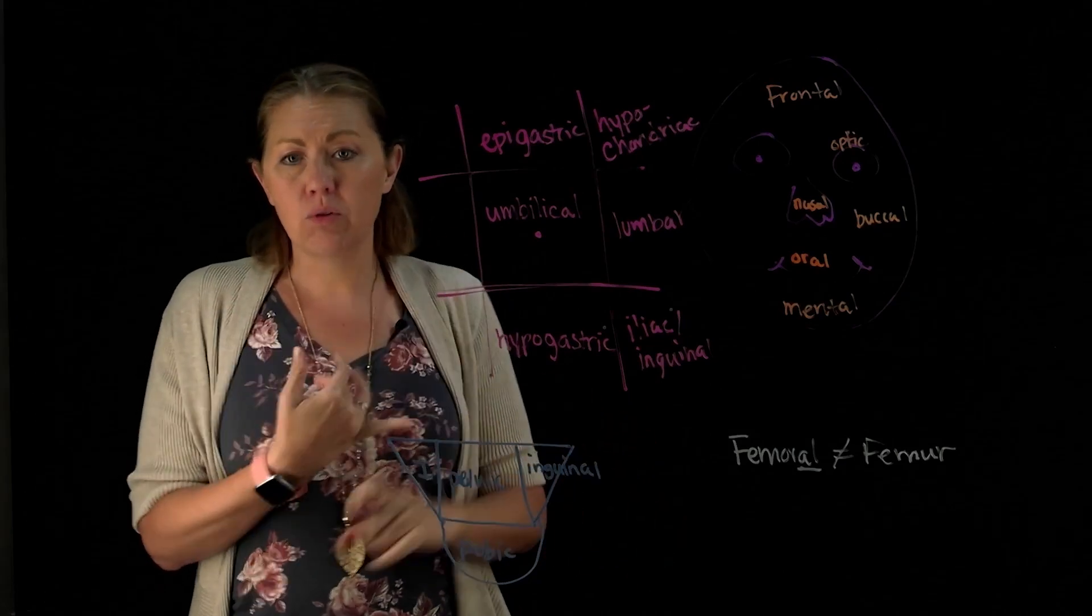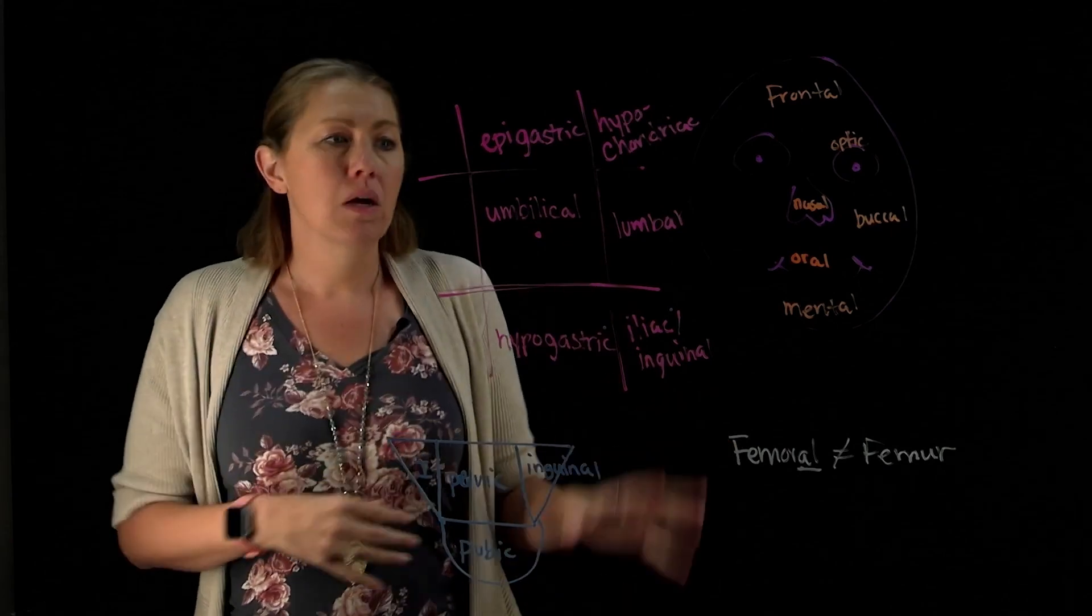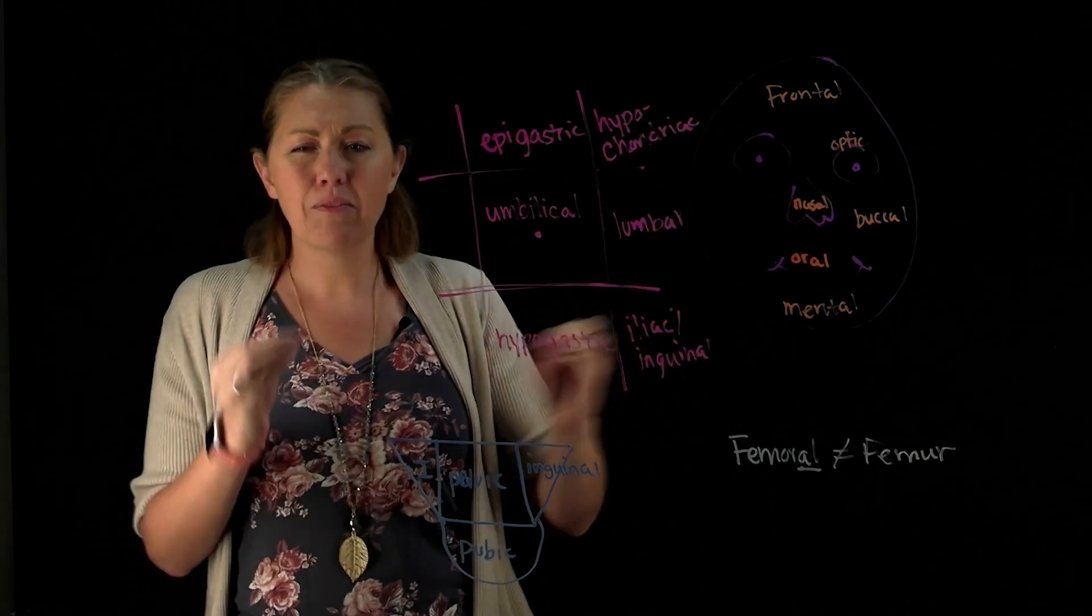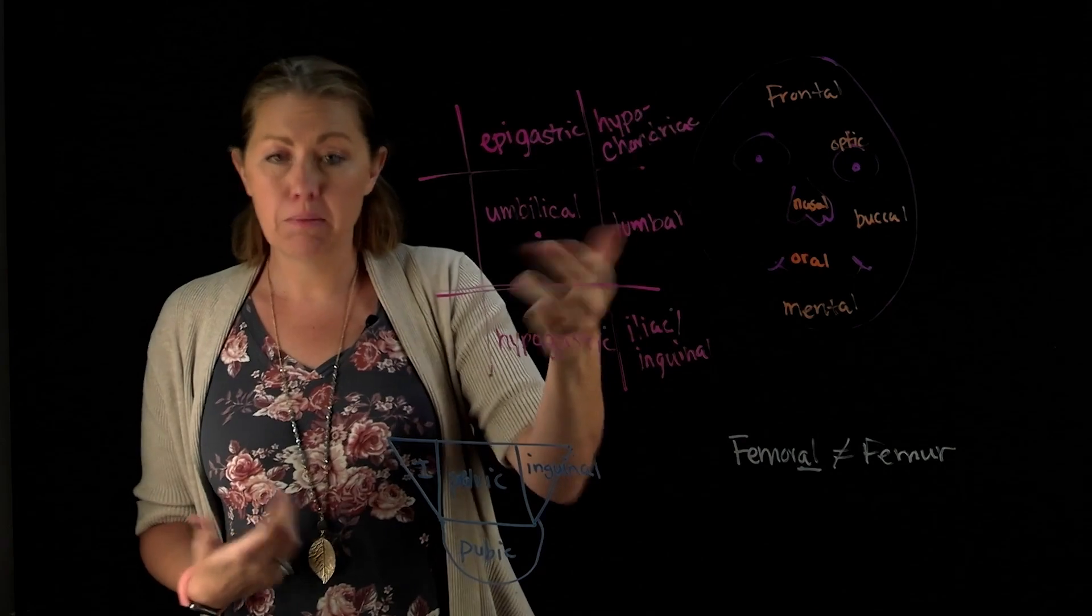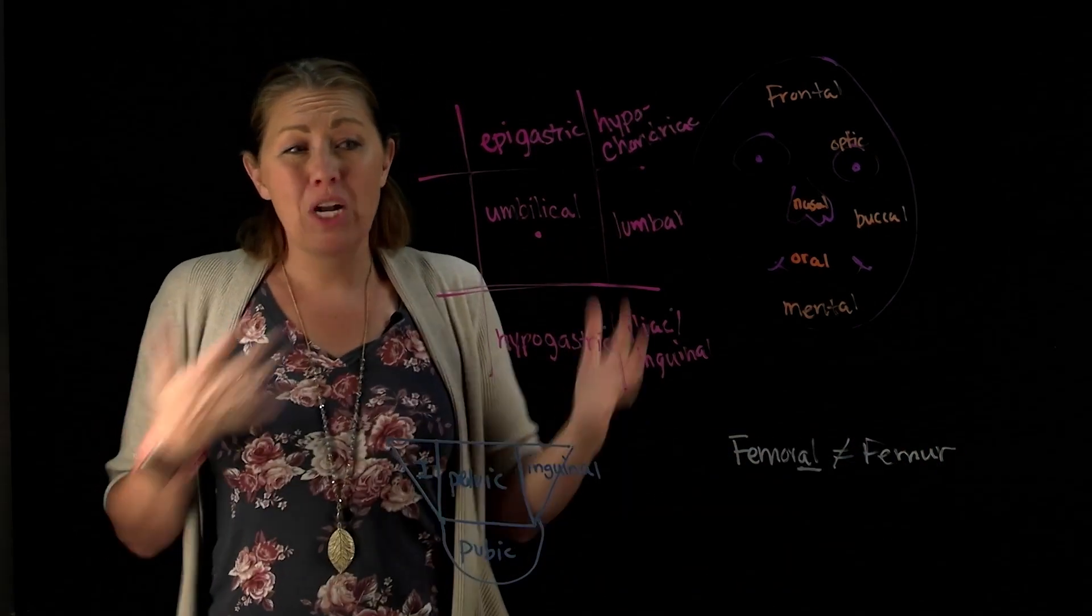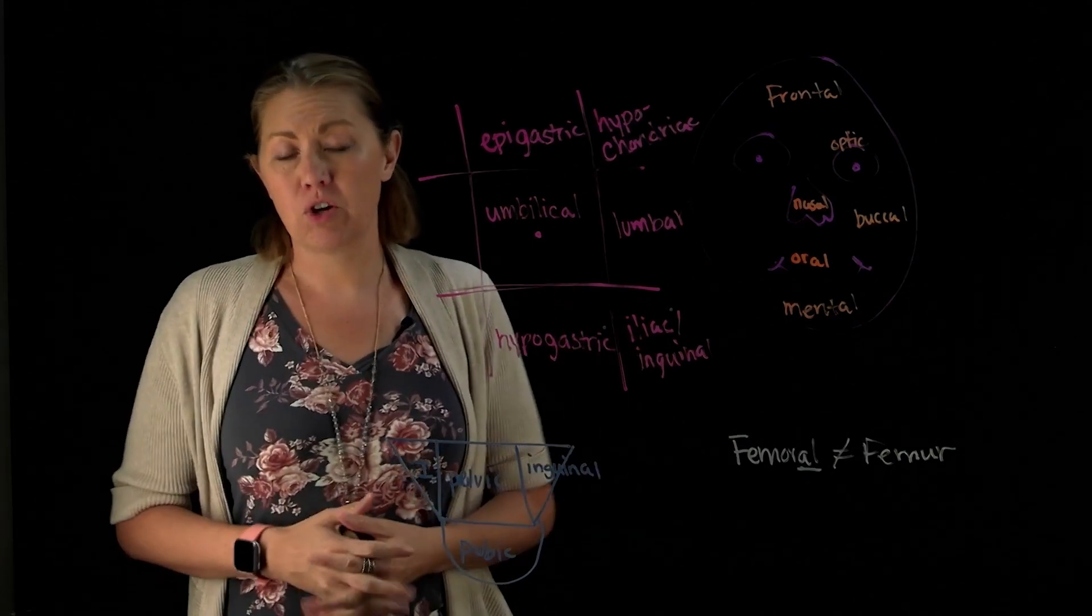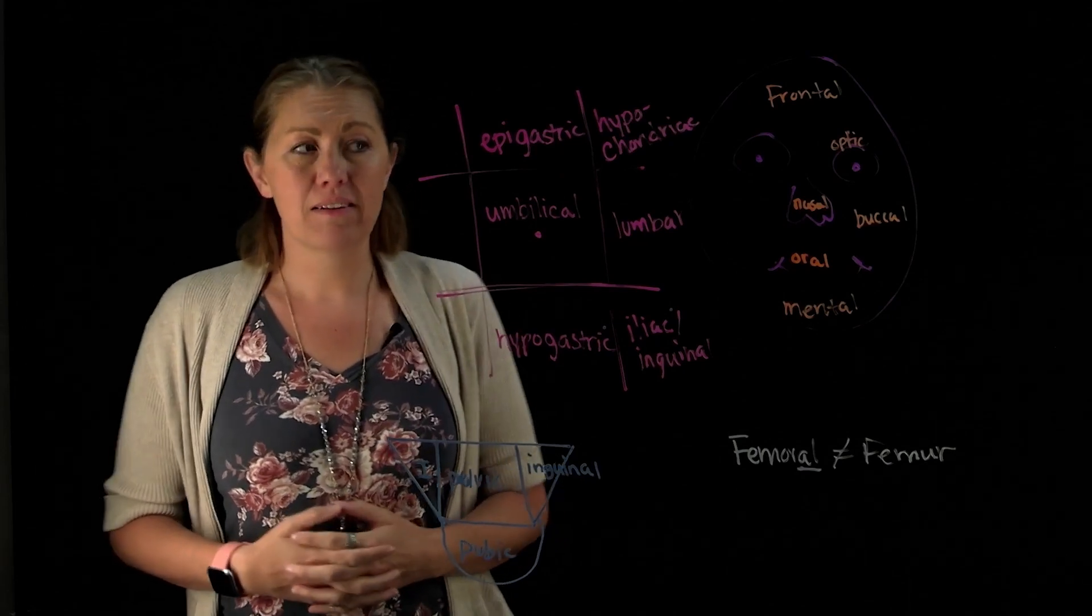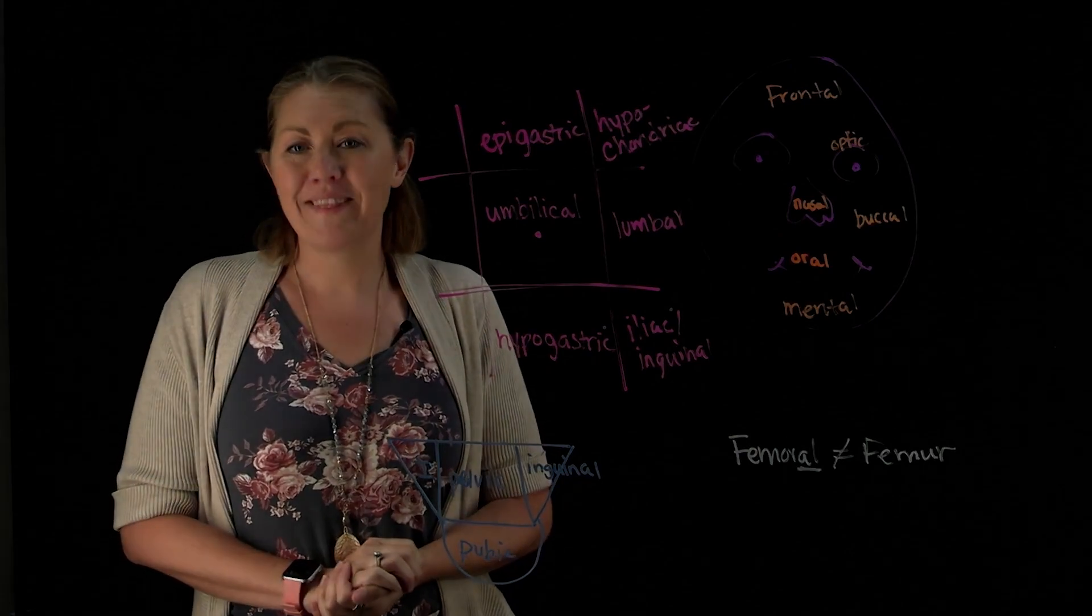Study with the flashcards, maybe do it as a game, label yourself, label somebody else. Also be aware of kind of making sense of it by relating it to other structures you might already know, like the umbilical cord or the femur bone. As I mentioned, I didn't go through all of them, but at least it gives you a good start on how to study these regional terms and gives you some hints on some of the common ones that I've come up with different funny ways to remember them. All right everyone, thanks for watching.